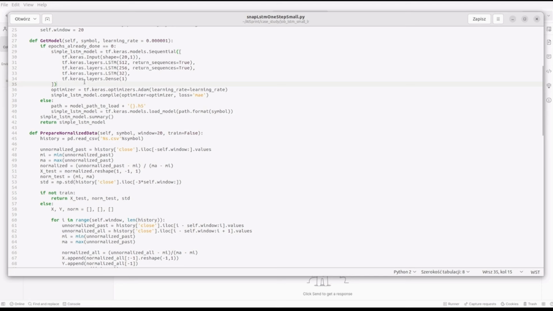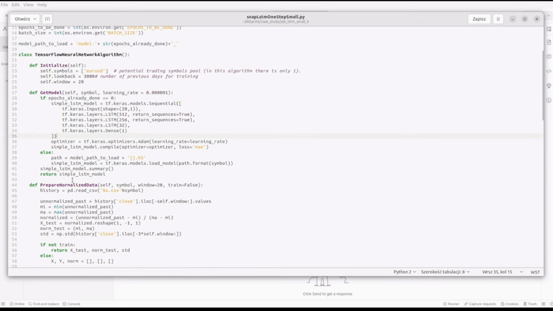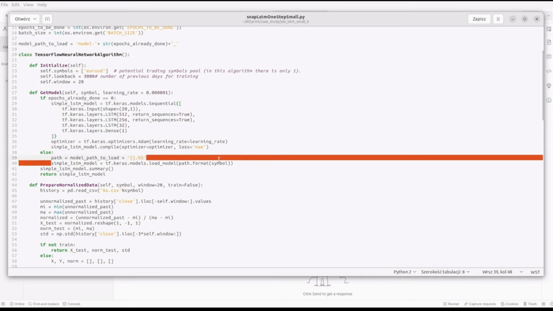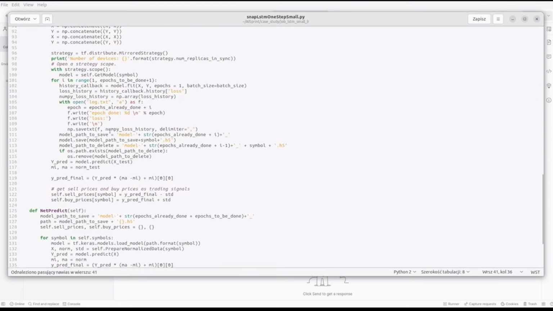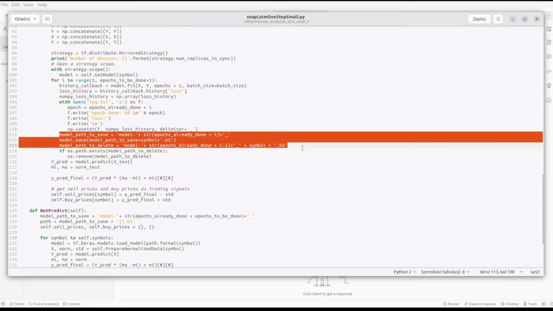An important thing to point out is that there are a few small requirements for such a script so that we can benefit 100% from the GPU scheduler. Here, this is the ability to load the pre-trained model, and of course later to save a newer one. This is important, as the ability to create snapshots enables us to stop training and then restart it from the same place in a different virtual machine. So here you can see it loading the model, and at the end there is saving it.